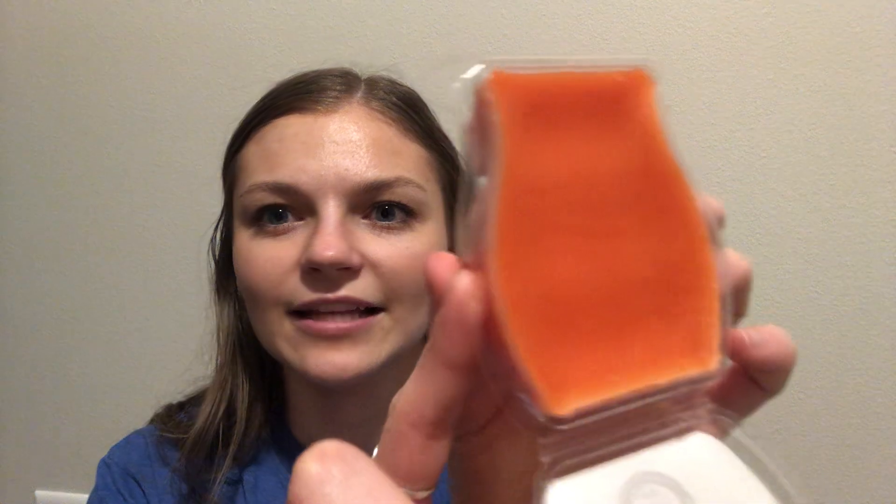I also threw in at the last minute Autumn Road Trip. This one's so unique and I feel like it's nice for spring and fall. It's kind of just like a fruitiness with, I think, Oak as the tree note — like it's a woody note, not like Christmas tree. This bar is a little bit broken right here but it still closes, so that's okay. I really, really liked this one and I threw it in at the last second — I put it in like the last day.